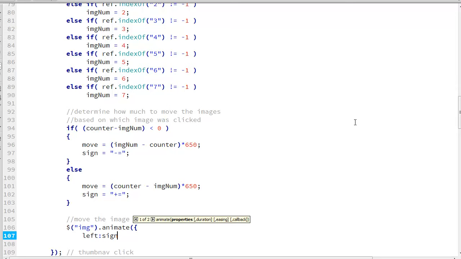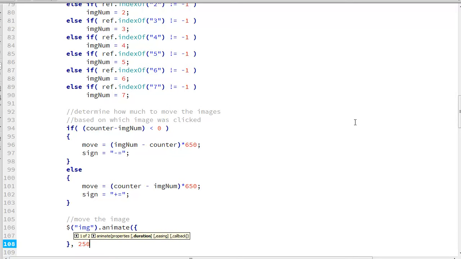So it's sign plus move. The sign is text because it's in double quotes, and move is actually a number, but because it's being concatenated with text, it will get converted to text. And then we do closing curly bracket, comma, 250 milliseconds, parentheses, semicolon, to move the image.